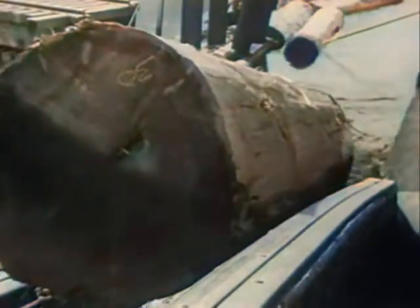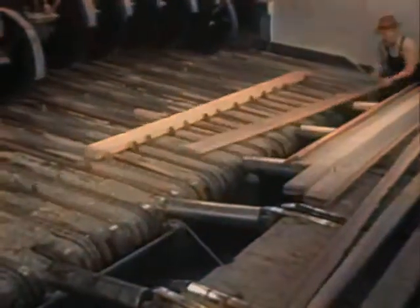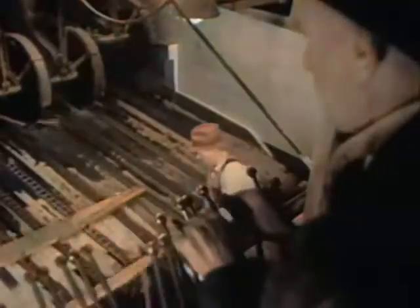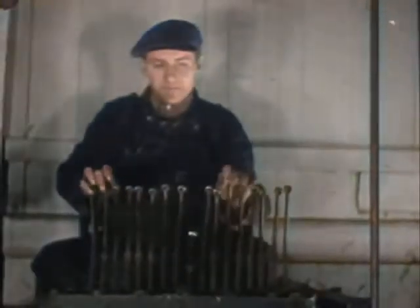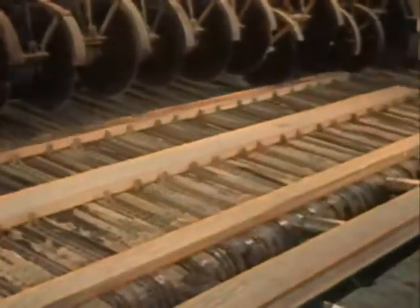The bark is removed and ground up for use as an insulating material against heat. Then the big saws begin cutting off enormous boards. The whole log is moved past the bandsaw as each board is cut. The log moves back and then comes forward for the cutting of the next board. After this, the boards with bad parts in them are cut. The trimmer man in the Angel's Roost, as it is called, can raise and lower his saws to cut out the bad sections and save the rest.